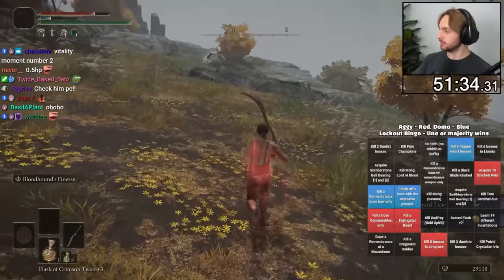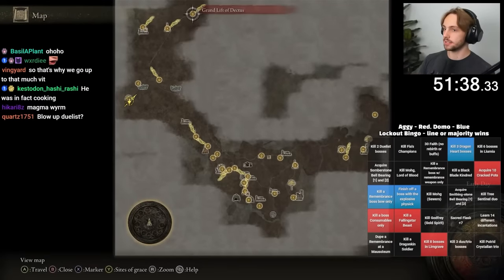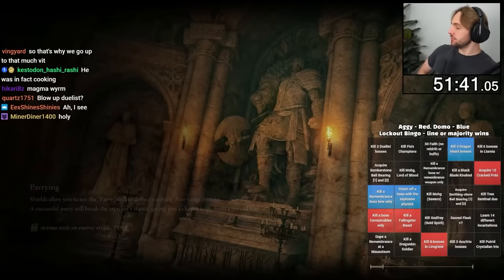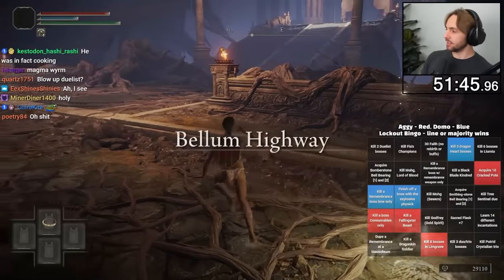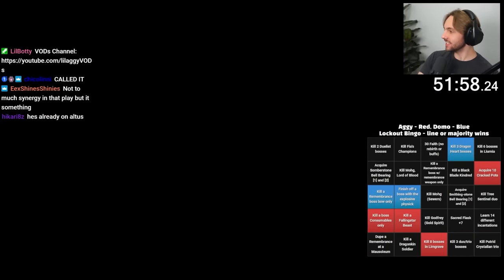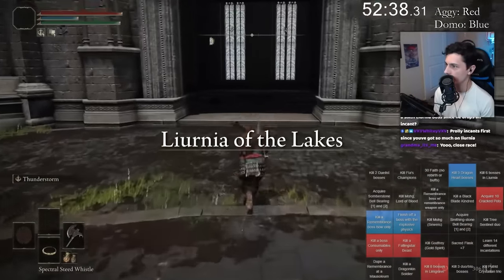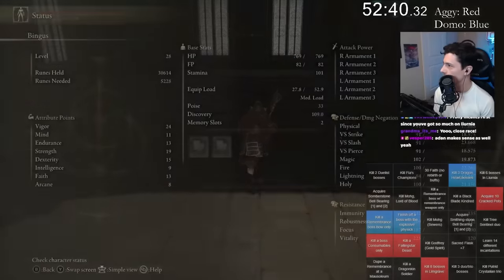Okay, well, don't need the explosive physic anymore, but at least it's a Liurnia boss, I guess. I think I need to block off Tree Sentinel duo. I think I gotta do that right now. Why would he do this? That's insane. I think we'll go for Liurnia. I put way more time into Liurnia than dupe. What are my levels at?